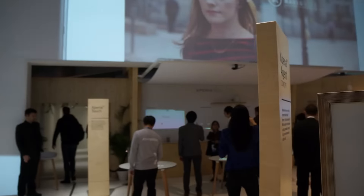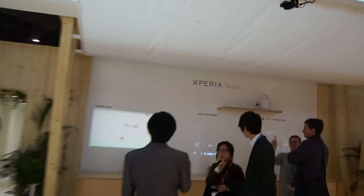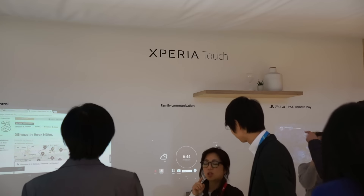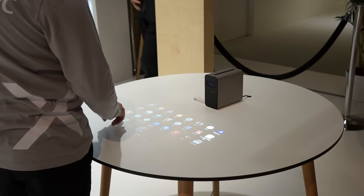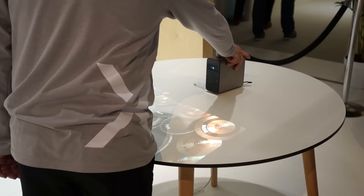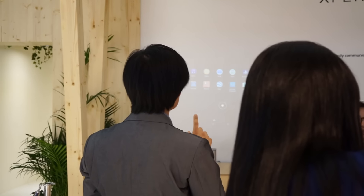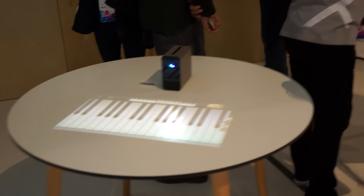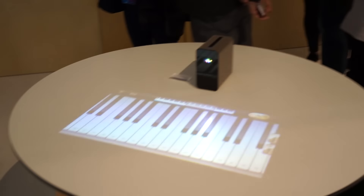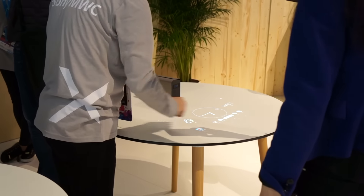So I'm here at the Sony booth. I spent a lot of time filming in here, but I just want to show you by vlog. This thing is super cool — it's called the Xperia Touch. It's not the first time you've seen it, but this is actually a product now. It's basically a little projector running Android, and you can turn any surface into a touchscreen. You can either project it onto a table or onto a wall, with touch gestures — you can see someone scrolling with their finger. You can play piano. It's got full 10-point multi-touch. It's a little bit laggy sometimes, but it works pretty good. It's got PS4 remote play. But I think it's going to be super expensive — rumored to be around 1500 euros, about $1800 US or maybe even more.